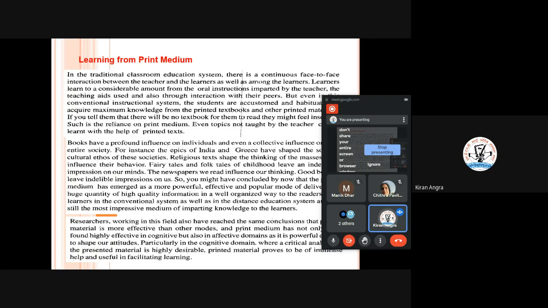You are always taught with the oral instructions imparted by the teachers, using teaching aids, through interaction among the peers. But still, the students are accustomed and habituated to acquire maximum knowledge from printed textbooks or other printed material. If there is no textbook for them to read, they may feel insecure. So their reliance is on the print media.